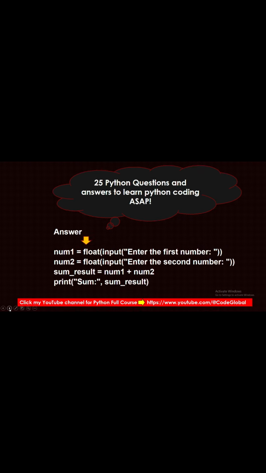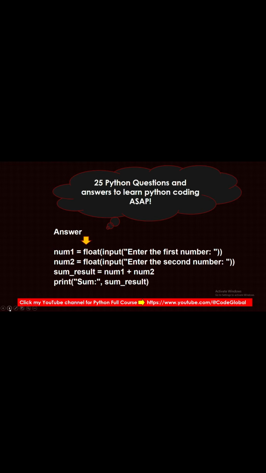The answer is that we just choose two variables. For example, I've named my variables num1 and num2. These variables are going to hold the numbers that the users are going to enter. Because I don't know whether the users are entering a floating point number, a decimal number, or an integer, I use the float data type, because it takes both integers and decimal point numbers. And then I'm using the input function, because the input function is going to receive the numbers from these users, and it is going to store them in the variables num1 and num2.